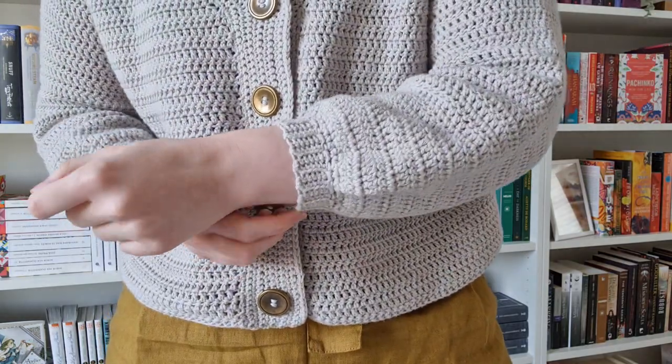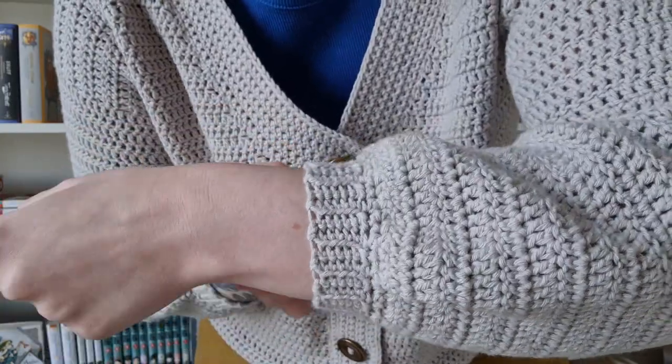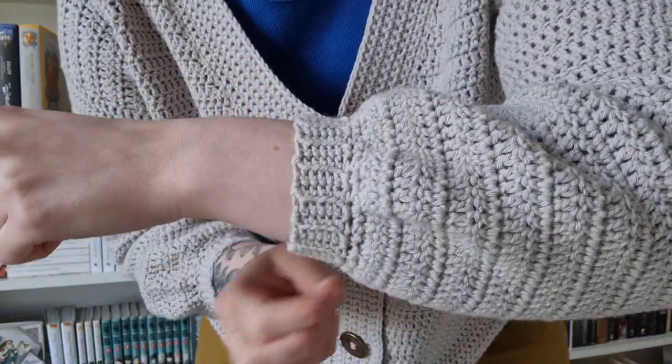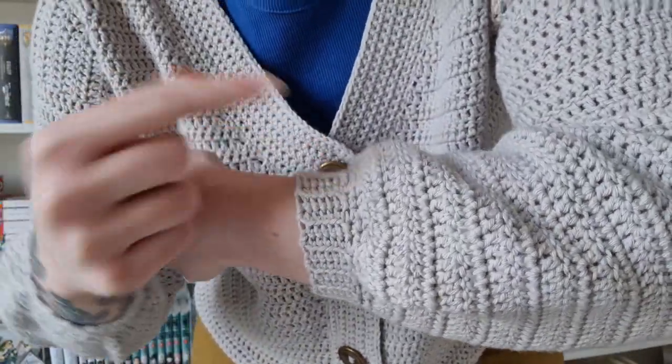So, compared to last time, I have learned how to make this little ribbing, which was really fun. So you do a little bit of decreases to make this nice balloon thing. And then you actually work the ribbing sideways. So I don't know how I understood this. It's a miracle because it's not really described in the pattern.